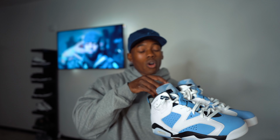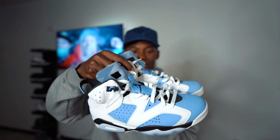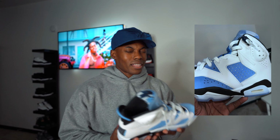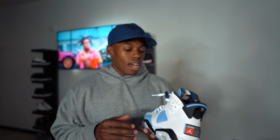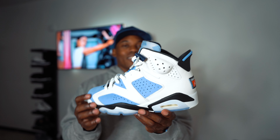Of course, you get your perforated holes throughout the entire Air Jordan 6. I did not check to see if this has 3M, but let me check real quick for you guys. I'm gonna put a picture up right here that I just took on my phone. I think it has a little bit of 3M on the side panels of the sneaker, but I'm not 100% for certain. I'll maybe get a better picture for you guys, but I think it has a little bit of 3M peeking on the outer of these Air Jordan 6s. Something that went very well with the sneaker as well, man. You have the whole white and cool blue all over the shoe.